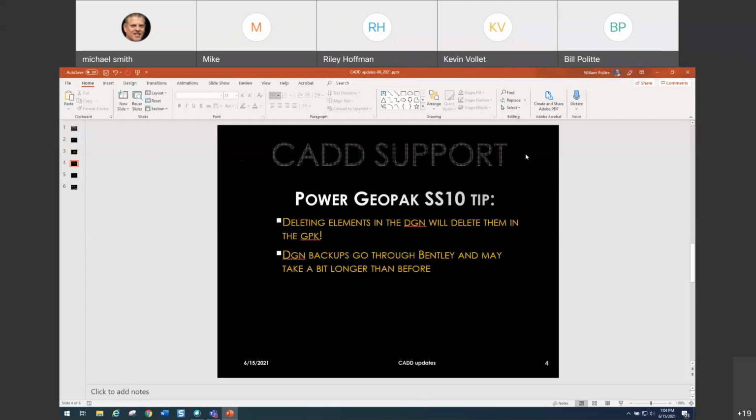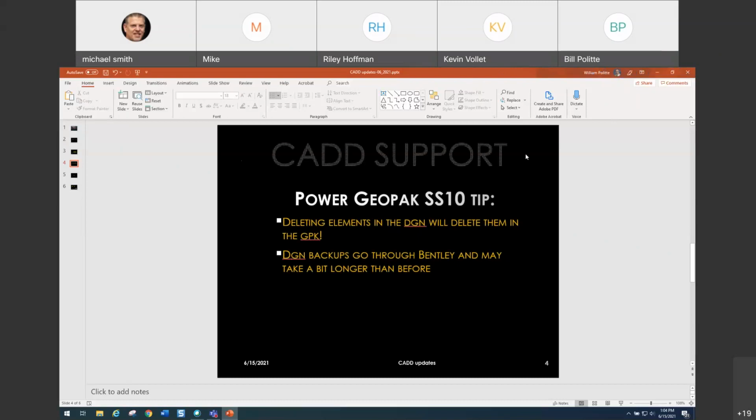Power GEOPAK SS10 tips. A big one happened in this past couple of weeks. Deleting elements in the DGN will delete them in the GPK, meaning you've lost your alignment. If you place an alignment and put a profile on it, and you don't like that profile, you delete the profile, and the alignment's gone in the GPK. So you may have to get a backup.